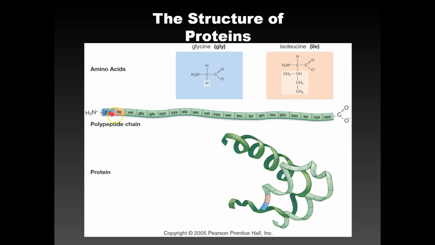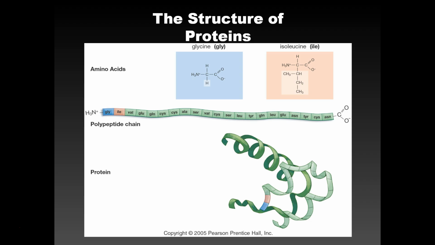But these three-letter codes, these three-letter words here, are specifying different amino acids. And this is what the actual chemical structure of this glycine looks like here. Here's what the actual chemical structure of this isoleucine looks like here. And you can see they have these different functional groups, which we learned about earlier in the semester. But because they have these different atoms, these different molecules attached to them, amino acids wind up having different properties, which causes the proteins that they build to have different properties as well.